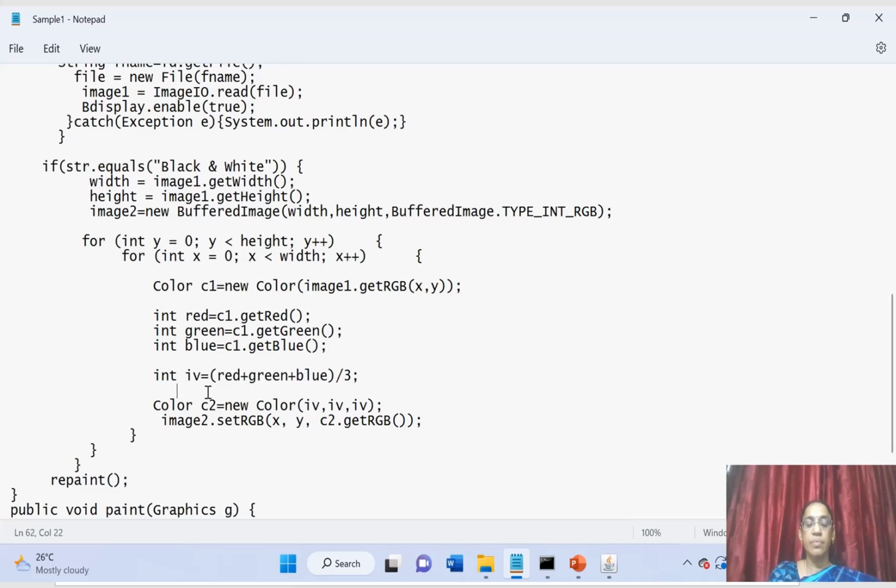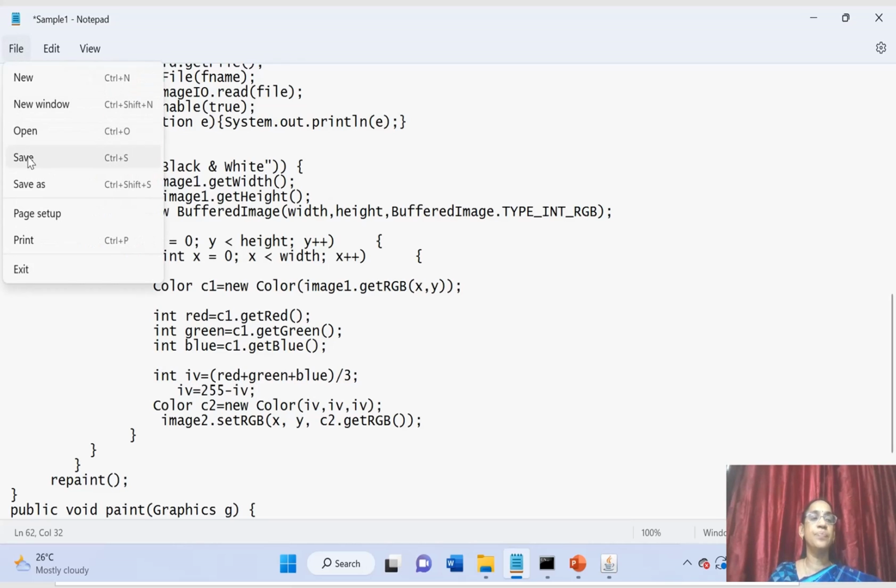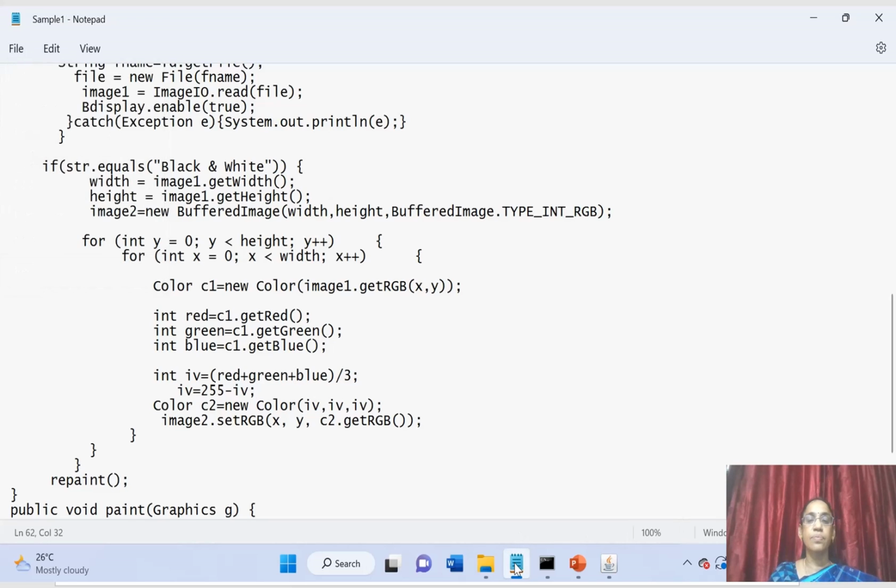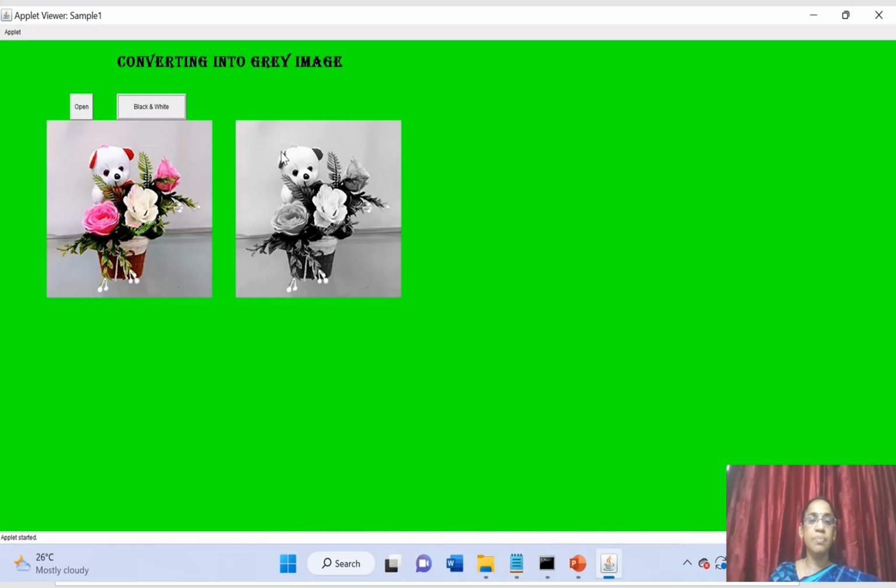Suppose for getting the negative image, the maximum value for the gray image is white, so the value of white is 255. Then I subtract the value from 255, the maximum value. Now see the output. So this is the original image and this is the black and white image.